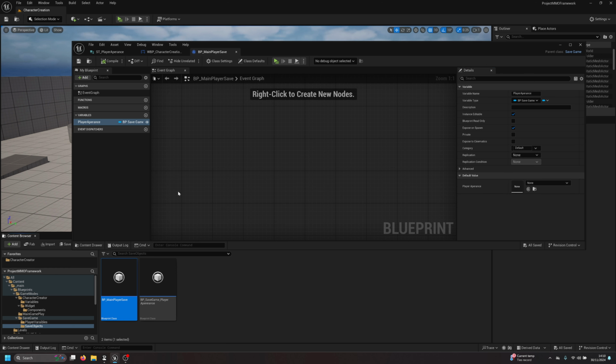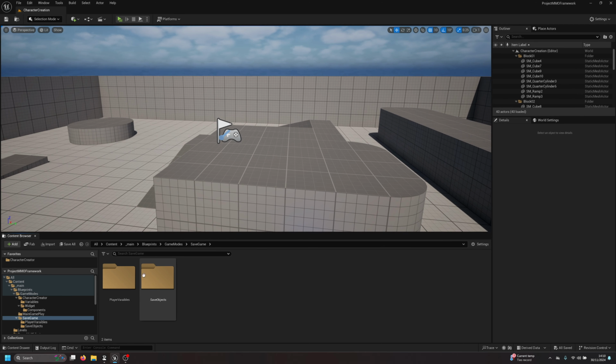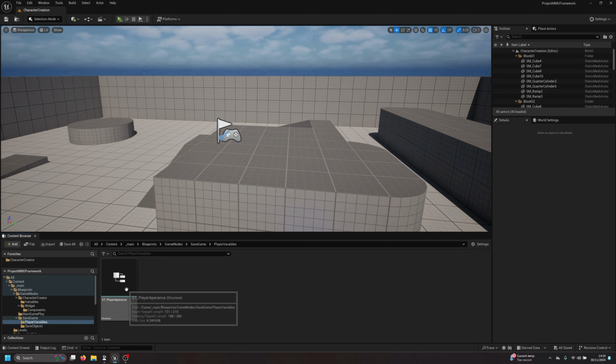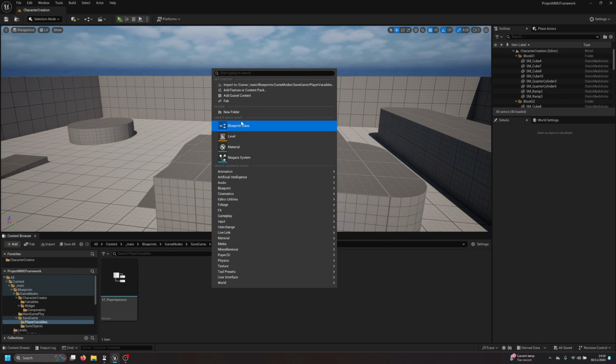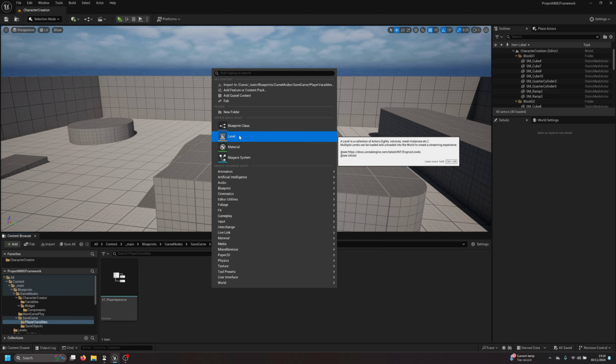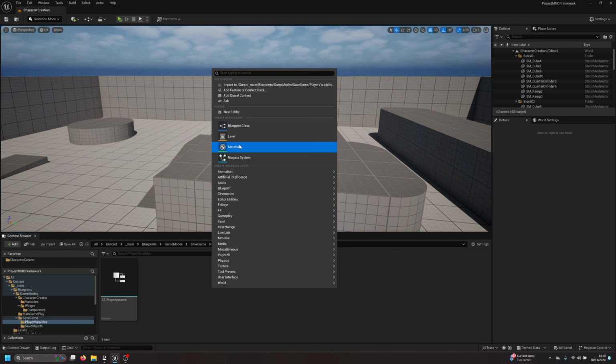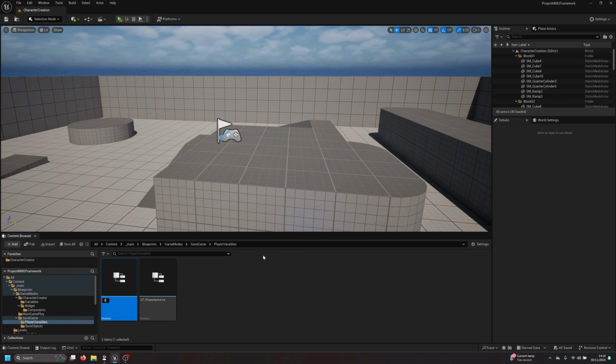Now what we gotta do here, you can close this stuff. I'm gonna go back to the player variables. You're gonna create another variable, this structure, I'm gonna call this st main player save.